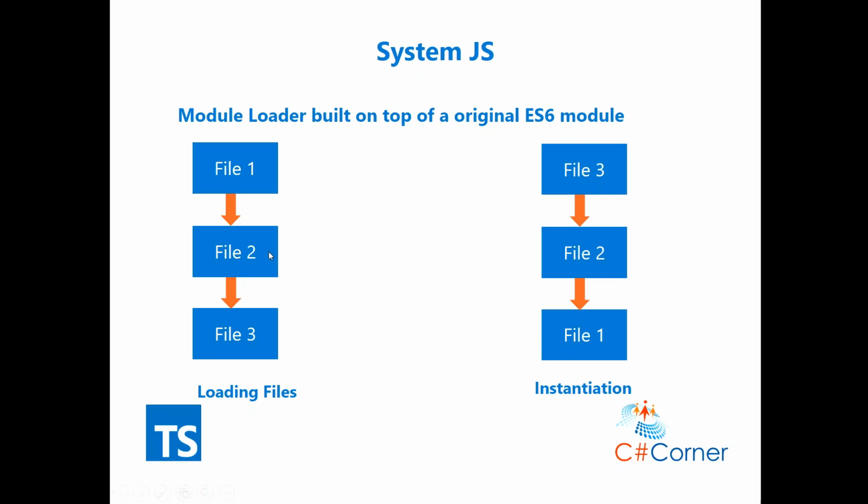So again I repeat, to load your dependencies, this is the structure, this is how system.js loads. First it looks for file 1, then any dependencies, then file 2, then whether file 2 has any dependencies, then file 3. This is how it loads. In the case of instantiating, it's completely reversed. First it creates the instance of file 3, which sits last, then passes the instance of file 3 to file 2, then creates the instance of file 2, then passes the file 2 instance to file 1, then creates the instance of file 1. Okay, I'll show you, so probably you'll get a better idea on that.